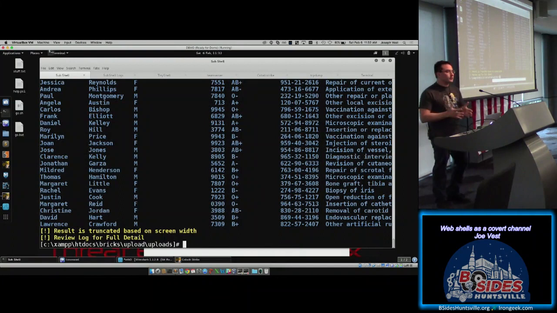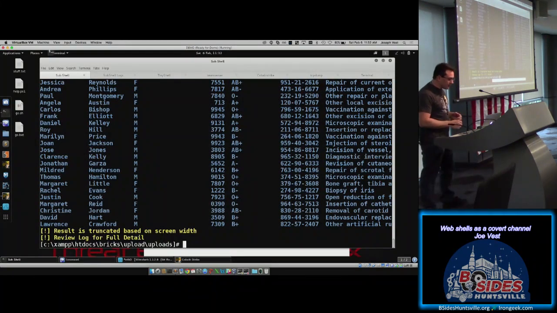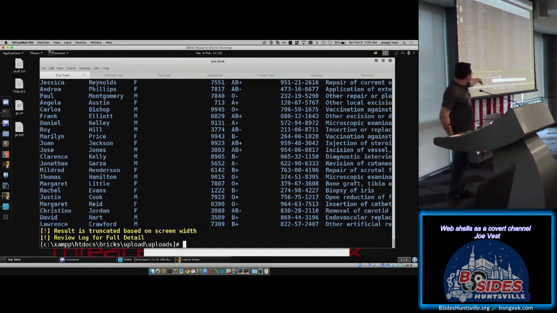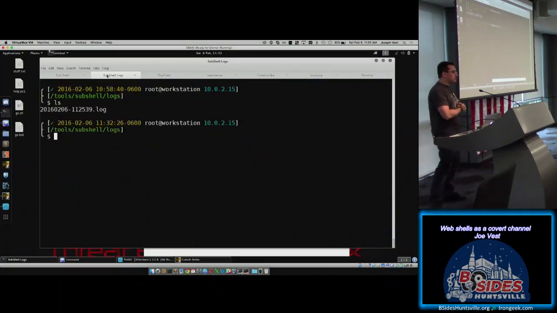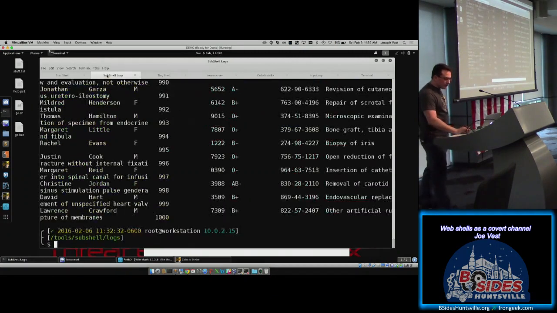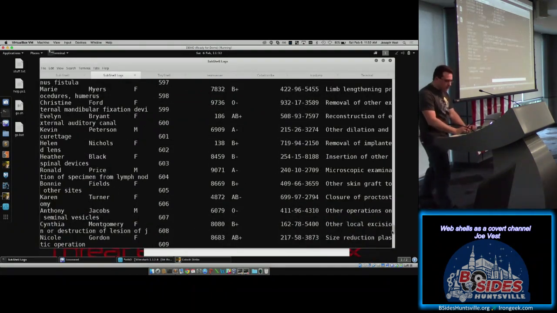The reason I wanted to go through that, not to show you that it can connect to databases, because that's not very exciting, but the feature that I have: the result is truncated, review log for full details. So this is what I wanted to show you. Over here I have in the /logs directory of SUBSHELL, I log everything I do. So if I cat out my log, you'll see everything I've been working on. Let me just go up to the top.